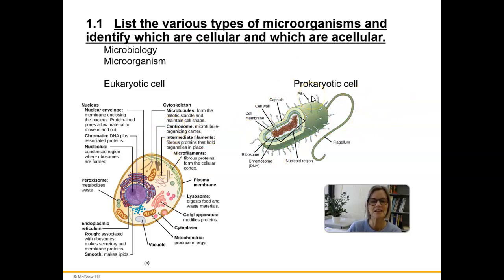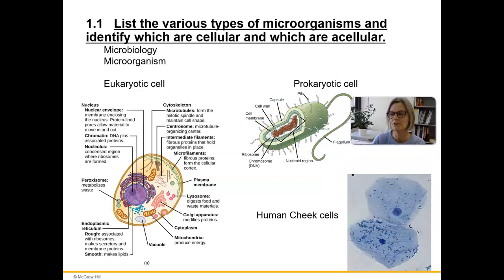I put these pictures here, and they're in your textbook, to remind you that eukaryotic cells are like human cells and plant cells and fungi and things like that. These are the more complex cells. They tend to be larger than prokaryotic cells. These are the ones that have a nucleus and lots of organelles. Whereas for the prokaryotic cells, in an introductory course, when I say prokaryote, just think bacteria. But for you guys in a little more advanced course, bacteria and archaea are the prokaryotic cells. These are a little bit simpler. They don't have membrane-bound organelles. They don't have a nucleus.